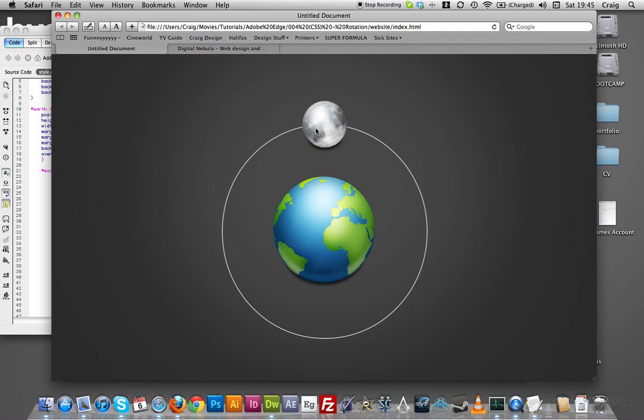The main reason is, I'll go ahead and explain it. If I set this to relative, it wouldn't position correctly with regards to the Earth. It would be very difficult to position it. If I wanted to change the position of this planet set, all I have to do is change the margins of the Earth, and the Moon will follow. The Moon is positioned inside this div because I'm going to be rotating both the Moon and the orbit path. So the Moon needs to be attached to the orbit path in order to circle round. It will become obvious when I go and apply the rotation.